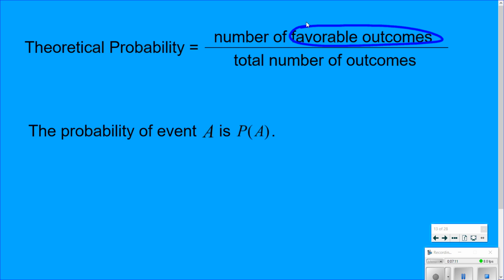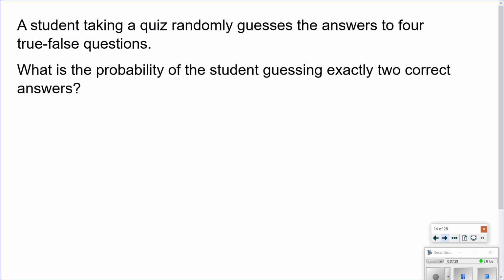This is just notation. If I want to find the probability of the event A happening, this is the shorthand way of writing it. That way I don't have to write out the probability of this happening. I can say P of parentheses A. So just know that notation. That's the notation our book uses, and that's really common. Most textbooks use a similar notation.